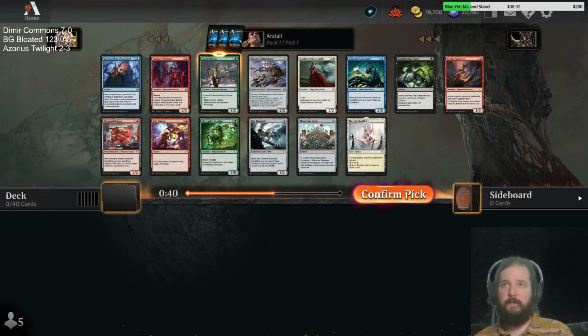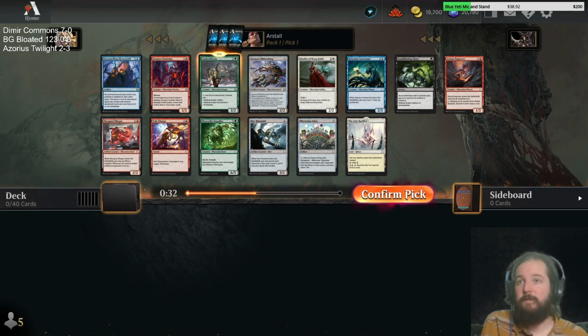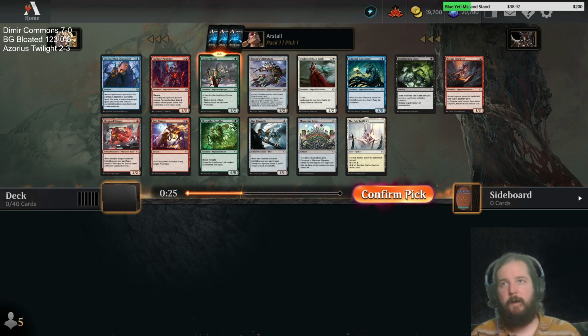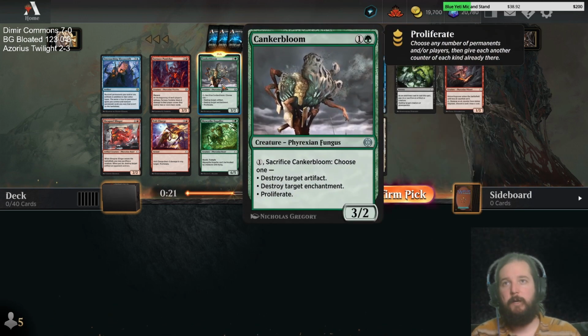Furnace Punisher, though, is like a B. Canker Bloom is like a B+. Skitterfang is like a B-, but it goes into more decks. So I think I'm going to take the Canker Bloom here. Haven't had a chance to play with it yet.